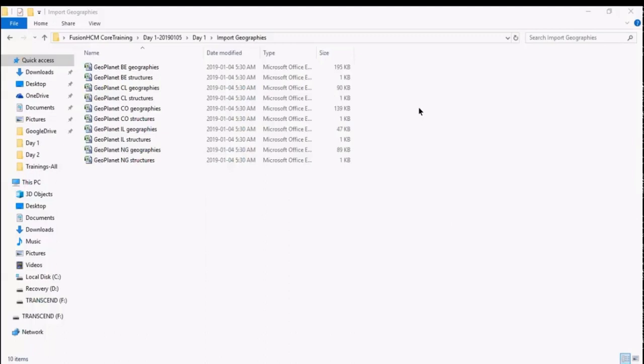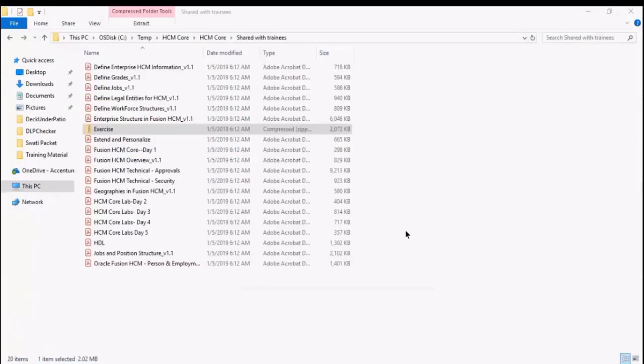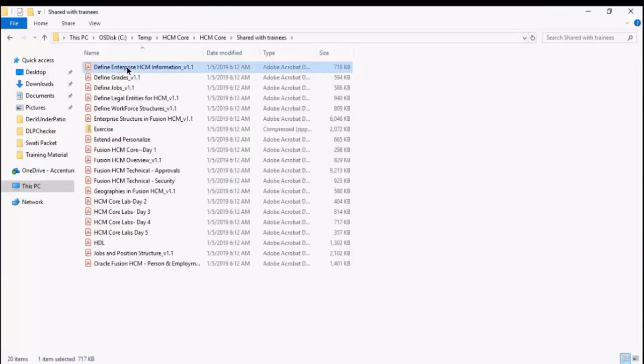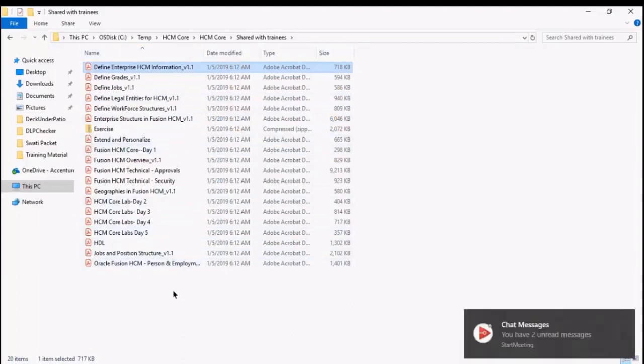Okay. Let me give you the presentation, right? I believe you can see my screen now, right? Yeah, I can. So this is where I extracted this HCM core. We go there, I see this, and then pretty much I see these files. Define HCM code A1.